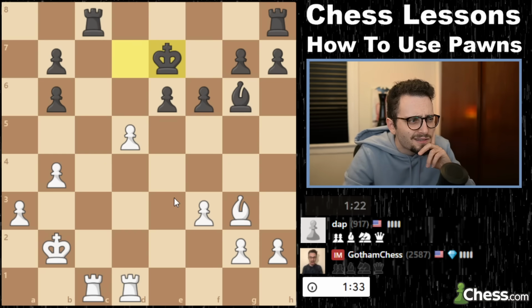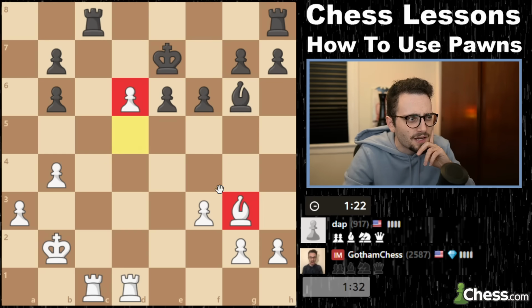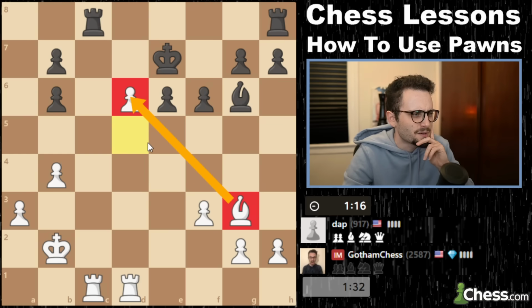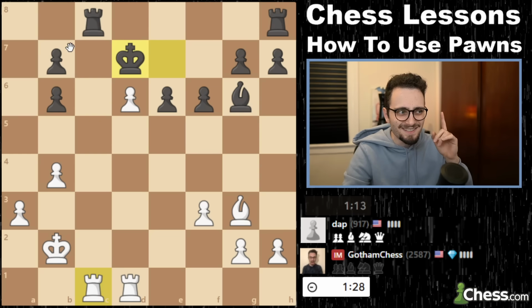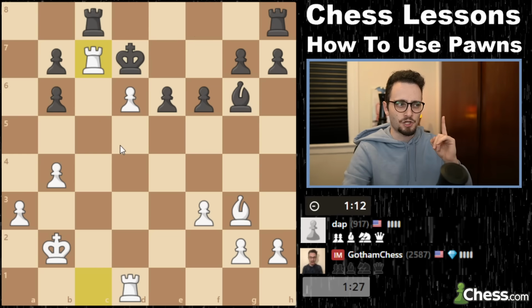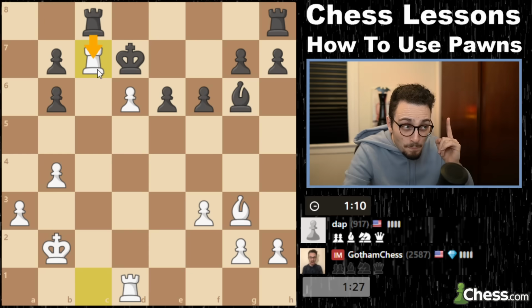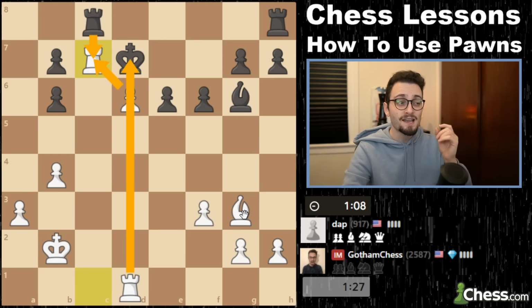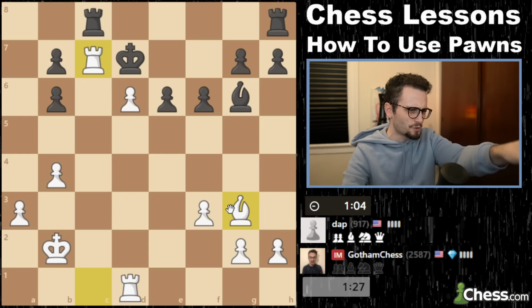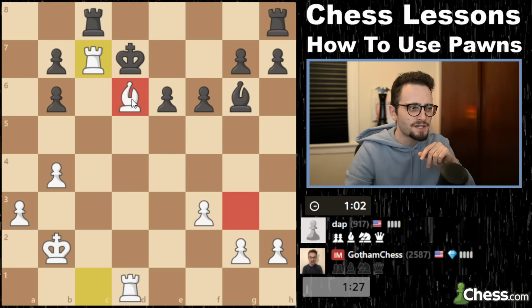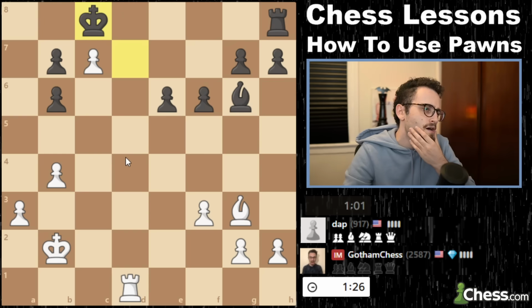Whoa, what is that? That just allows me to get a connected, protected passed pawn with a check. Oh my, that was a mistake. That must be a mistake, right? There's no way that can be good. And now I use my pawn as defense and I play rook c7 check. And after rook takes, pawn takes, it's an attack like this. The pawn has traveled the whole board, it feels like. I don't know which way it exactly came from, but rook c7, and now we do this.